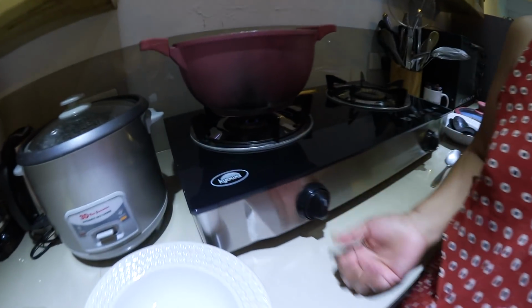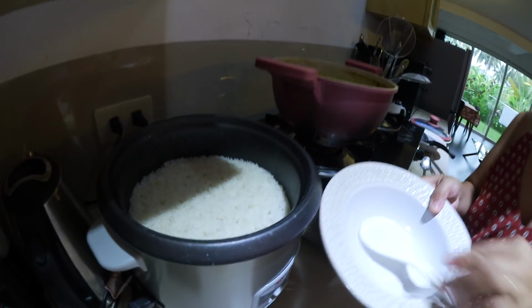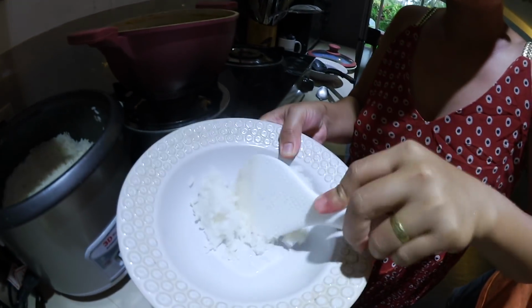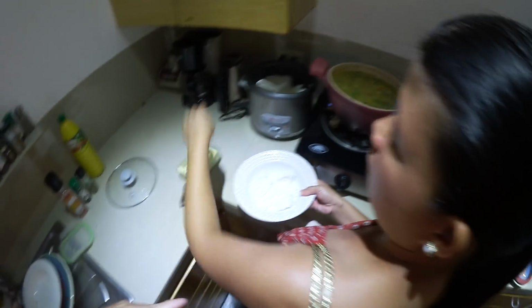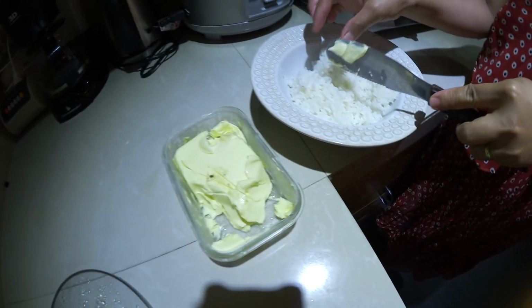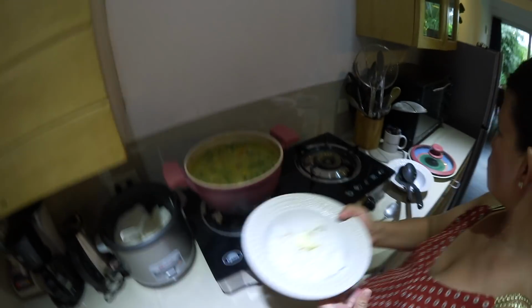Alright, this is done, so I'm gonna turn this off. And let's go plate it. Here we go. This is for John. So I'm gonna give him some rice first at the bottom because he likes rice also. That's enough. And we're gonna put a little bit of butter on the rice. And then the soup.